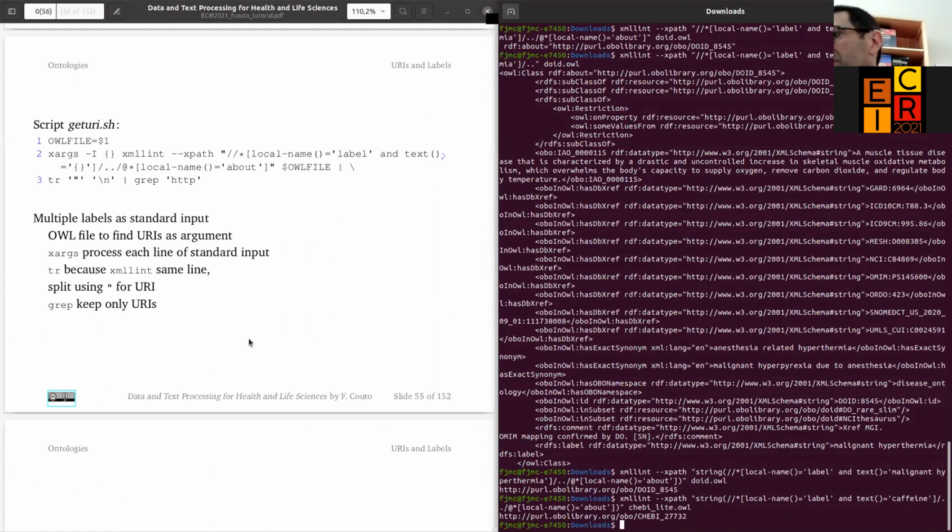Everyone comfortable? Yes. So we are now trying to do the first script. This will be just a few command lines, don't worry. We will just join these commands in a script that can be used to get the URI. The idea is, I give you a label and you get me the URI.